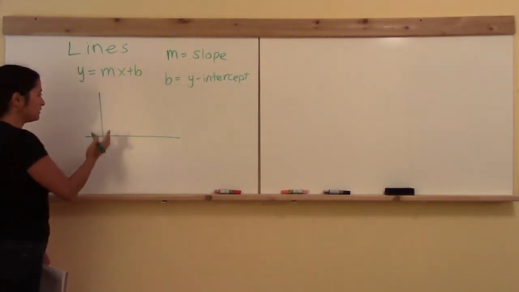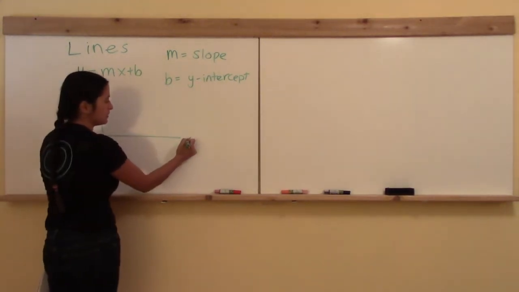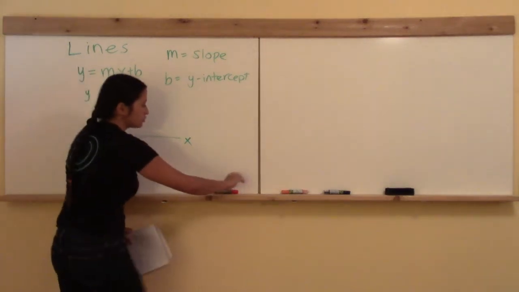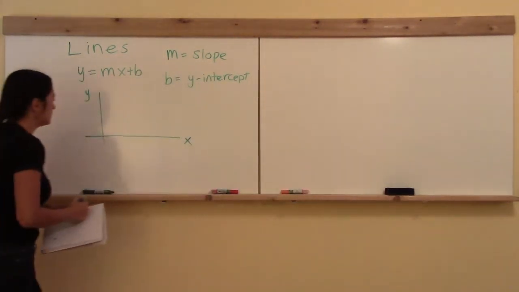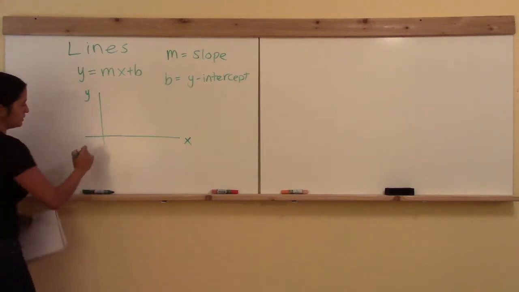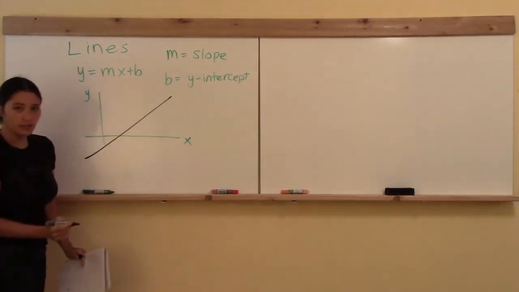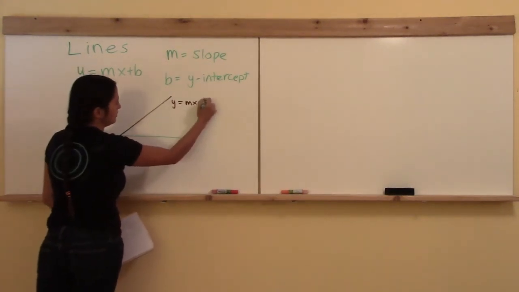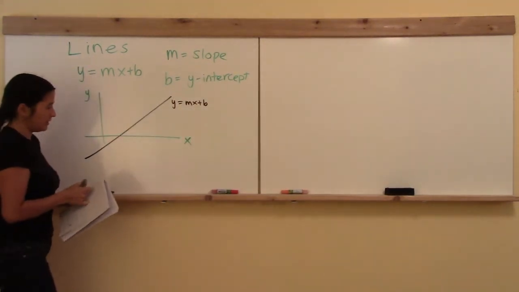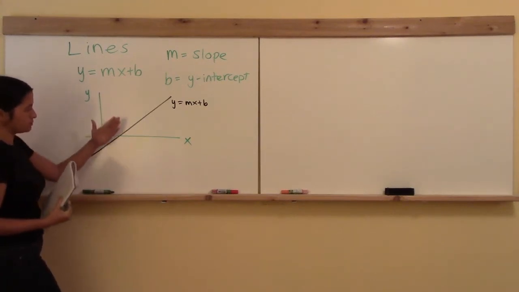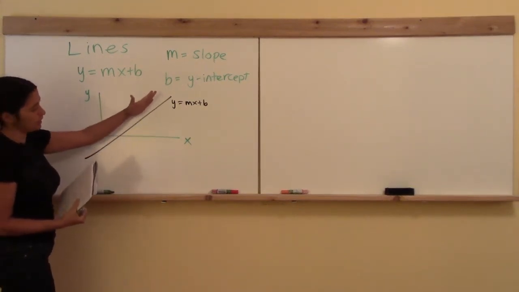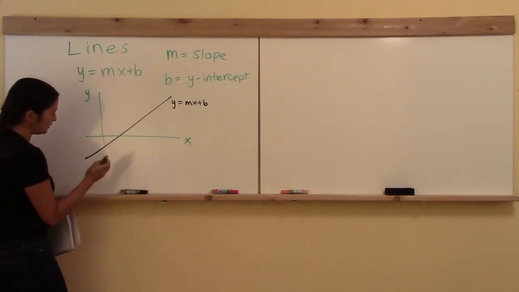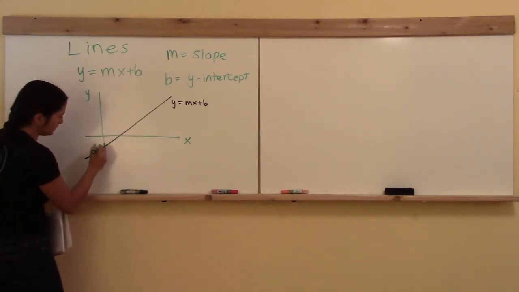Then I could talk about its intercepts. Okay, so here we're going to have the graph, and remember the x-axis is there, the y-axis is there, and let's just draw a line that we can work with. Let's say our line is like this. This line is going to have a given equation, y is equal to mx plus b. The m is the slope, so how fast or slow it's going up, or if m is negative, it'll be going down. And then the b, the y-intercept, is actually right here.